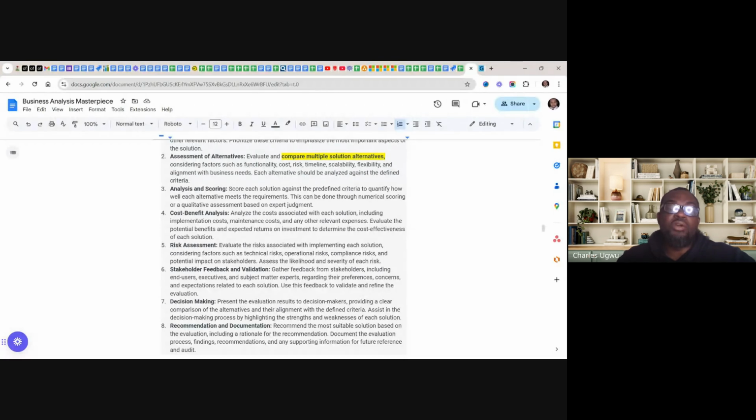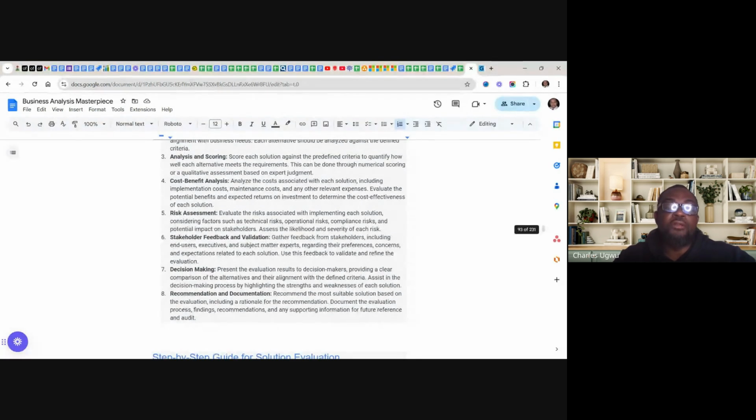And once the stakeholders make a decision on which solution, by the time they are making the decision, we have to prepare everything and put it in one document called a business case.